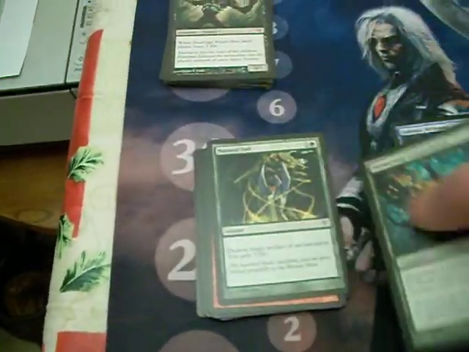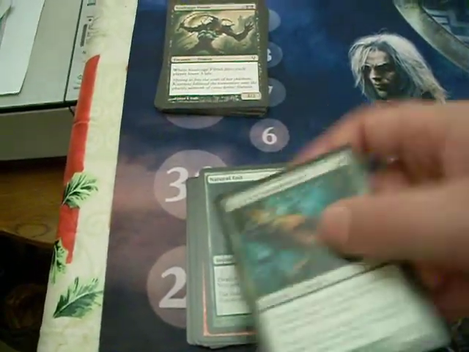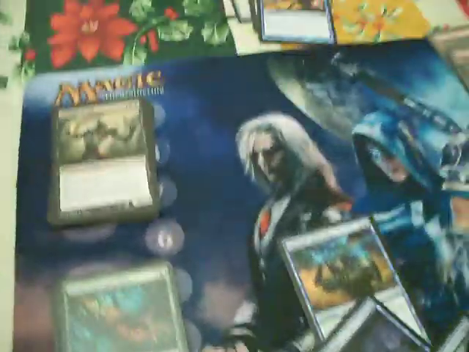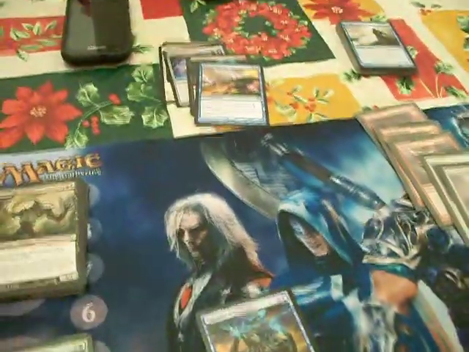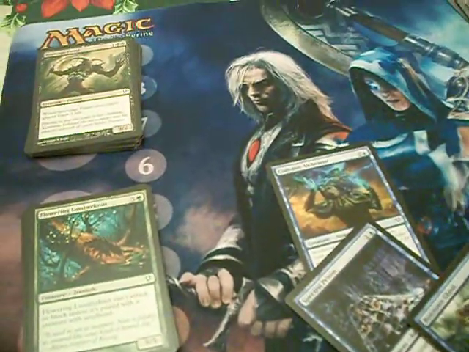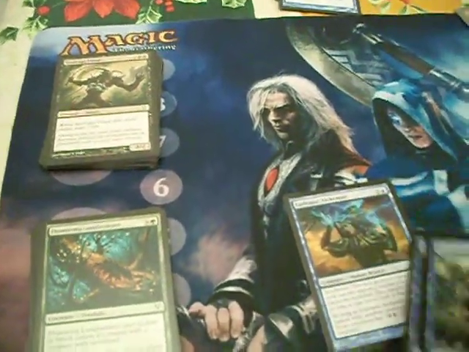Couple of blue cards, Natural End and Flowering Lumberknot. Whoop-de-doo. For those of you who don't know, a lumberknot is someone who goes through space looking for trees. Trust me on this one. Aren't you an astronaut? No, I'm a lumberknot.